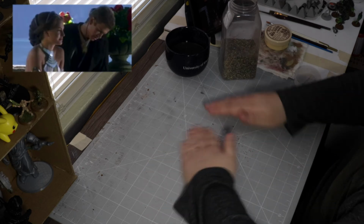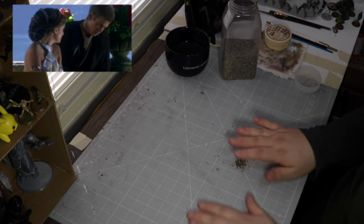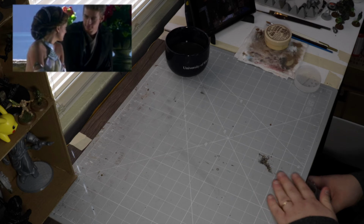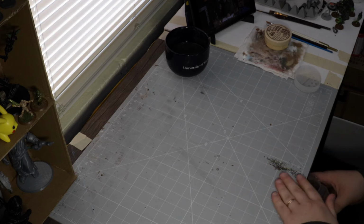Don't know why I decided you needed a demonstration of what sand is, because now I made a big mess. I don't like sand. It's coarse and rough and irritating, and it gets everywhere. Usually if I'm using sand, I'll put paper down first so I can scoop more easily.